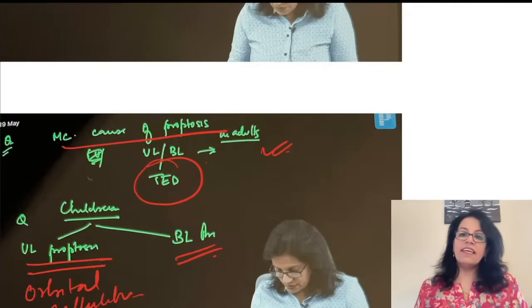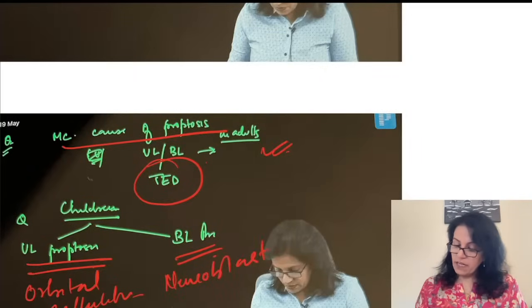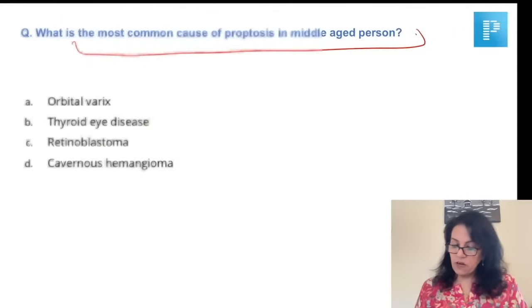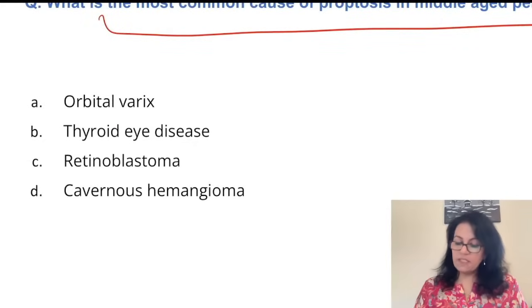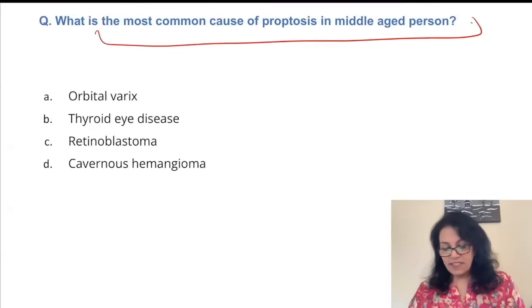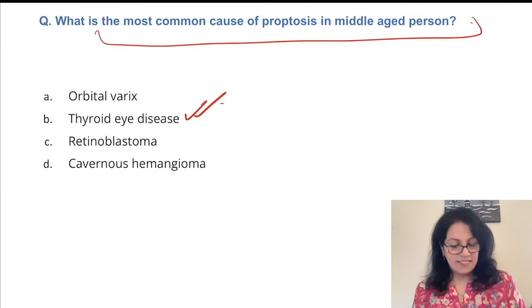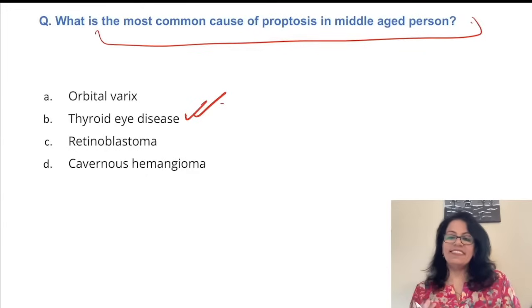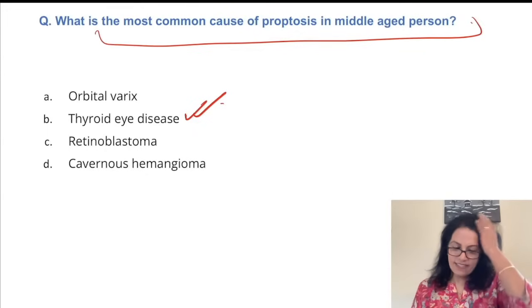And for bilateral, you will answer neuroblastoma. Harish, what are the options then? Was thyroid given as an option or not, Harish? If thyroid was an option, whatever the other options may be, our answer has to be thyroid only. Okay? If thyroid was given, we are not worried. Then this is the answer. Okay, Harish?